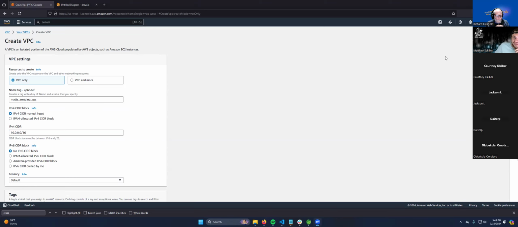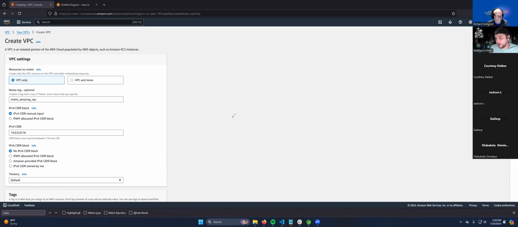So a CIDR block of 16 means that we have 32 bits across four octets. So we have 1, 2, 3, 4, just as Richard taught us. 16 means the first two octets, 8, 16, are off limits. It also means that these two guys can play ball. We have 1 to 254 in each of these, that all of our resources that we are going to create can go ahead and occupy on this network.